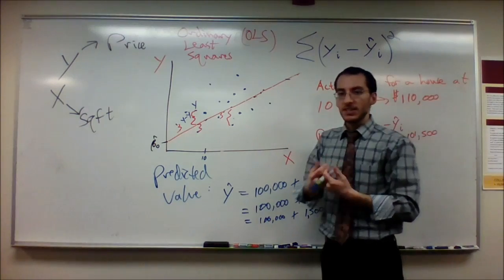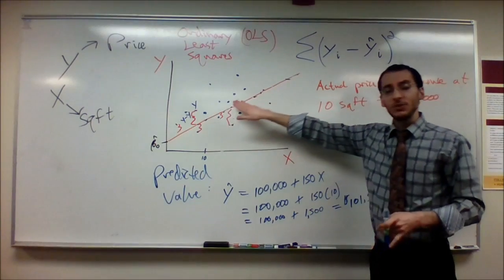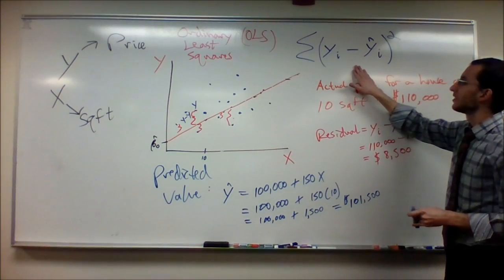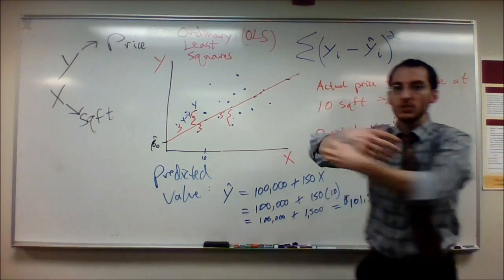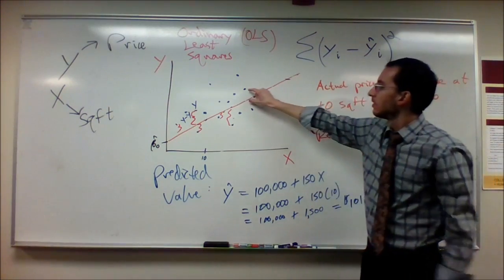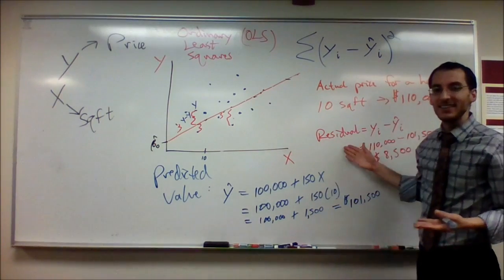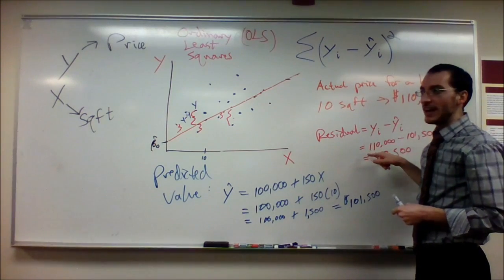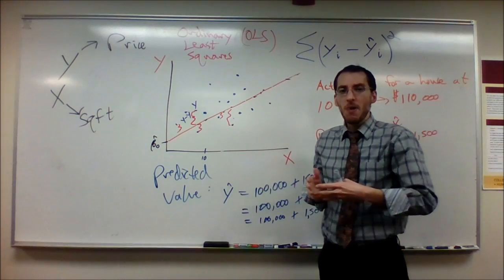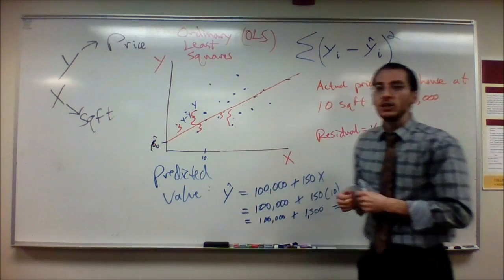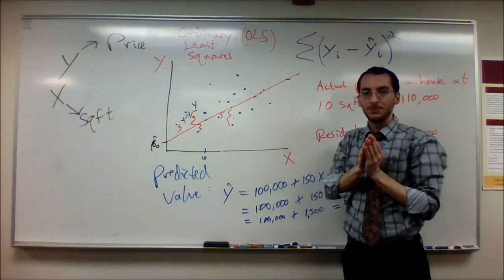And you're starting to see this connection: what our line is doing when we run a regression is saying, I want the sum of my squared residuals to be as small as possible, which makes sense. A residual is bad. A residual is saying how much our model missed. So we want our model to not miss, so we want the sum of these squared deviations as small as possible.